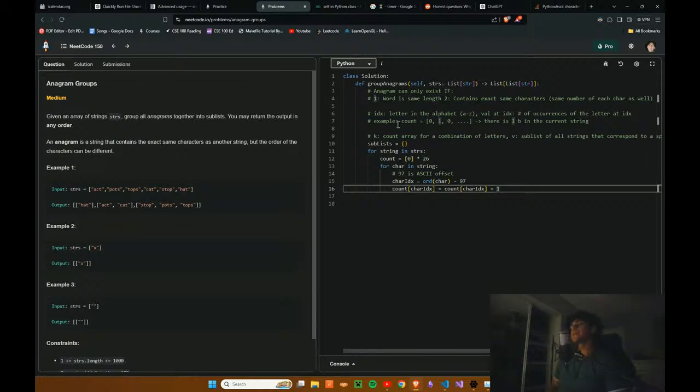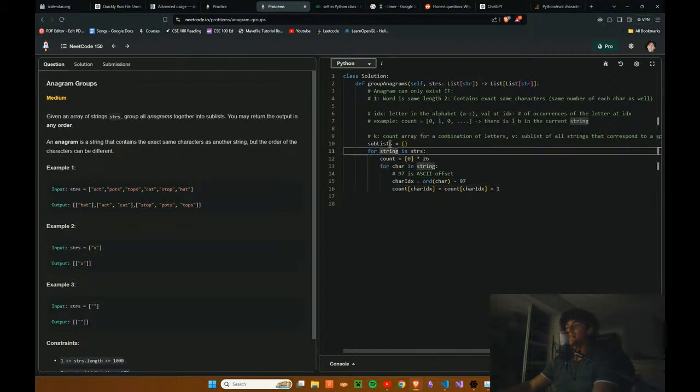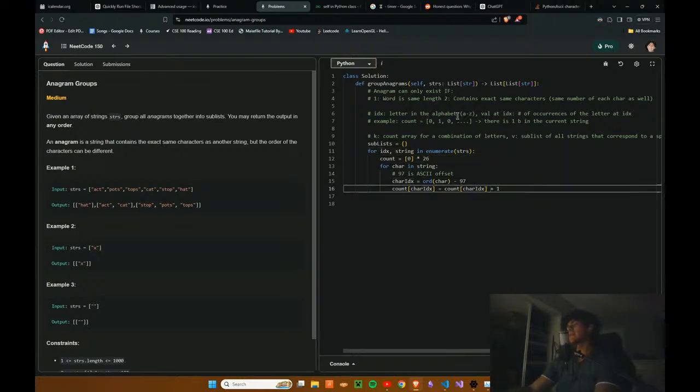Okay. Oh, okay. Honestly, I'm going to just enumerate this object, because I think this is going to be useful. But anyways, or maybe not.